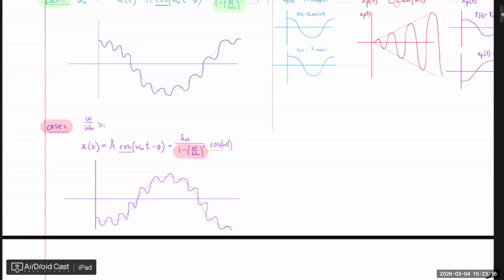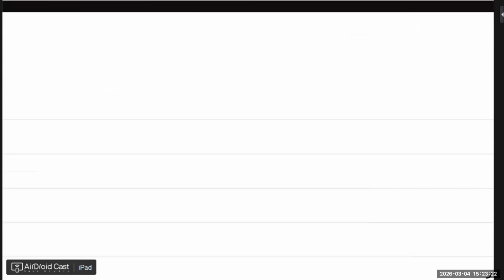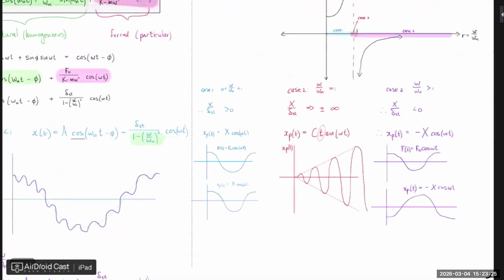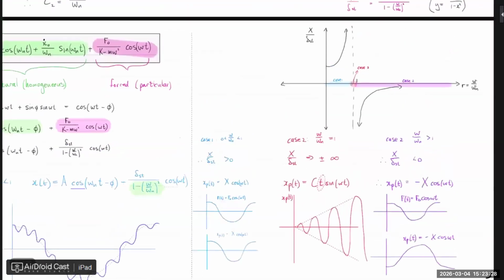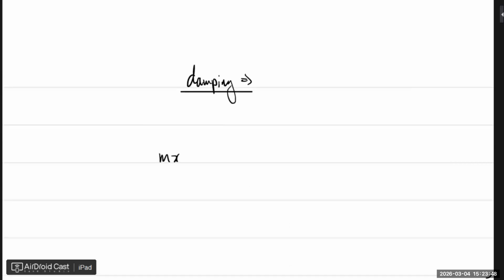Basically what I want to show you, as an introduction to next week, is why we need damping. The reason we need damping is to get rid of this part here. When R is 1, then stuff is weird, so we want to get rid of that. The other question is, if there is damping, what happens? We'll see that in great detail next week. This is just to mention something. Then we will have this equation, which is equal to something, something, something.